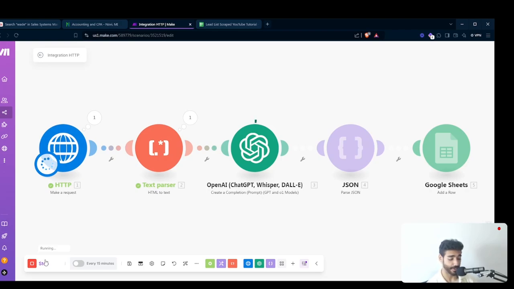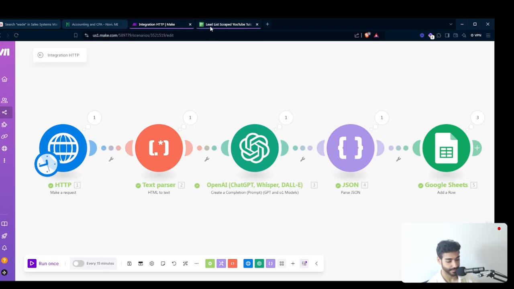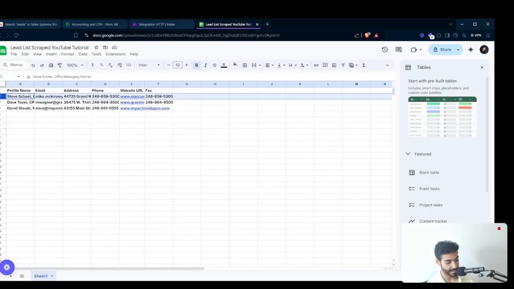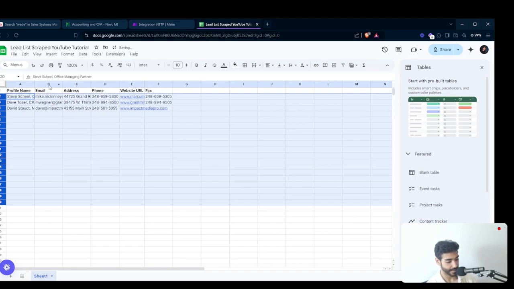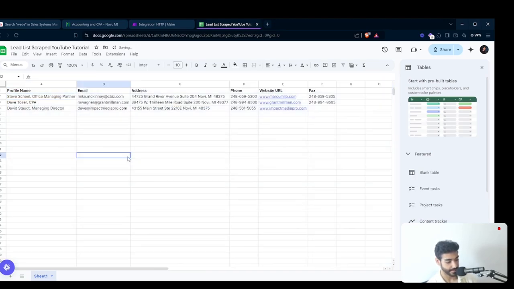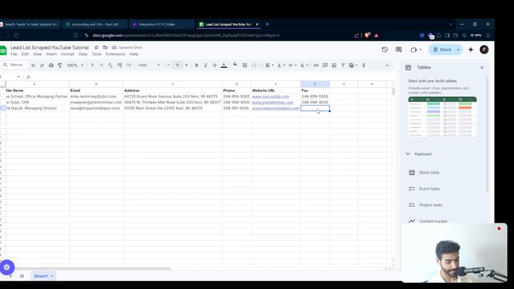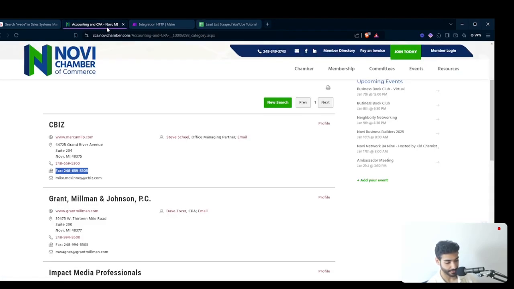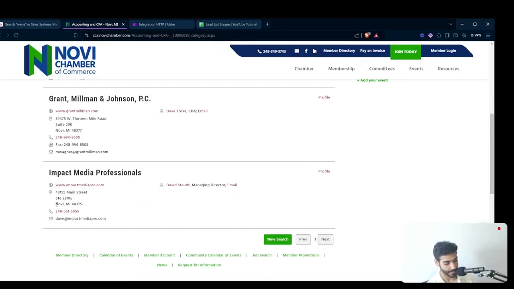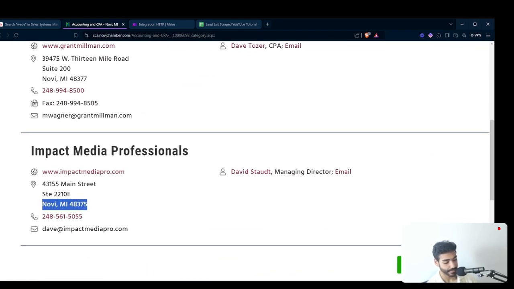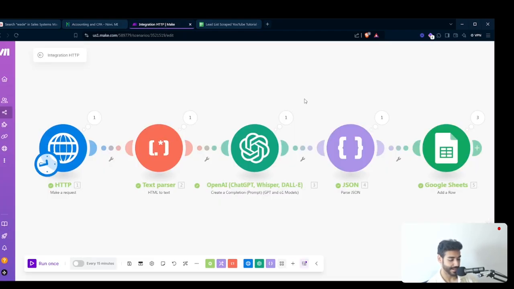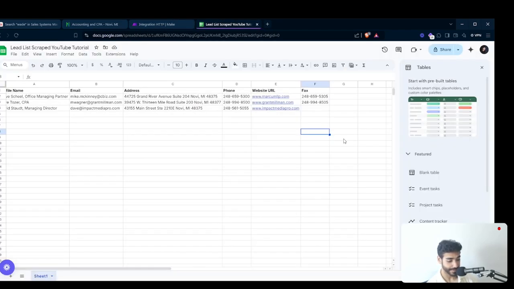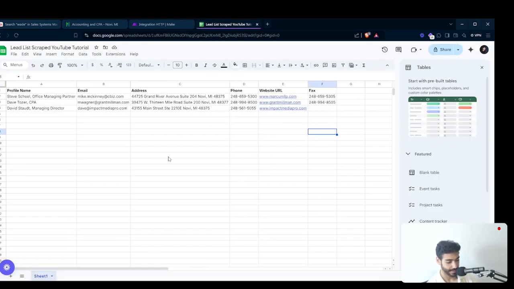So everything is going well. We're generating everything using GPT. We're parsing the JSON, and then we're going to add the rows. First one, second, and third. Awesome. Let me rebold this. Boom. And let's just fix the formatting. So now we have all this address. The last one, we don't have the fax. Do we have the fax right here? So we don't have it. Perfect. So GPT has done a great job. Now I have all of these leads.